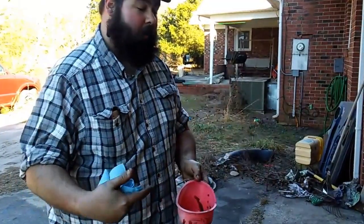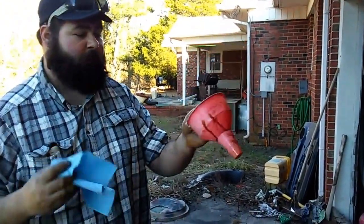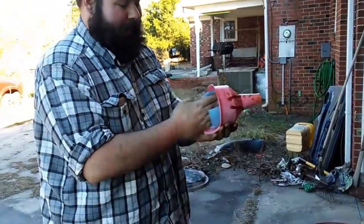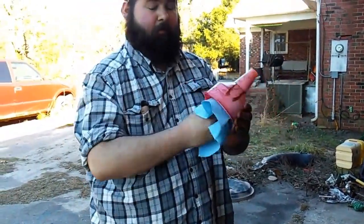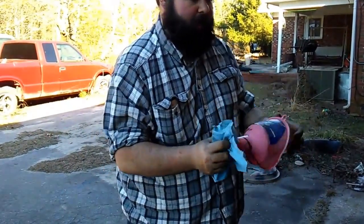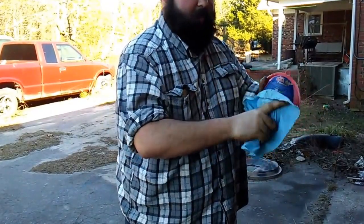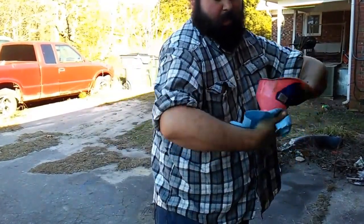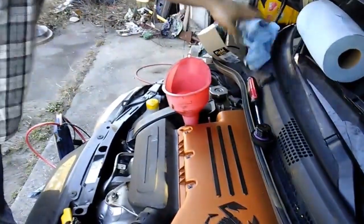Fill your engine back up with oil. Make sure your funnel is clean. You don't want any dirt and debris making its way into your engine with your fresh, clean motor oil. And that means the outside and inside, anywhere that it could go into your engine, it will find its way into your engine. And all it is, is just a simple wipe down. And pop it in your oil filler cap.